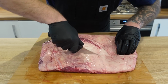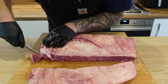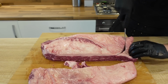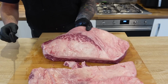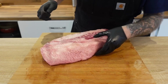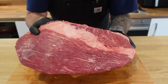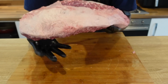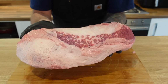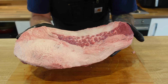I'm sure plenty of people have cooked briskets on these Weber Smoky Joes, and I'm sure they've come out really good, but I wanted to do it myself and see how it came out. I'm just gonna trim it down like I would any other brisket, and hopefully it will be small enough to fit on the Smoky Joe. Such a cute little brisket. And that is looking like a brisket. Of course it would, because it is a brisket, but I like how it's a full packer brisket. It's still got the same proportions as a typical size brisket that I would cook, rather than having a huge flat and no point. So hopefully this will cook up nicely.